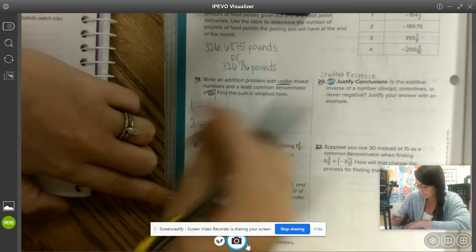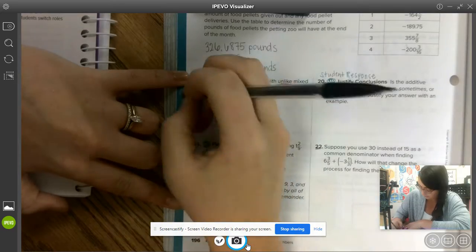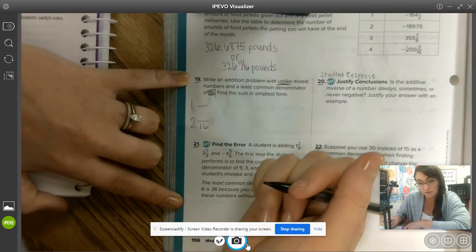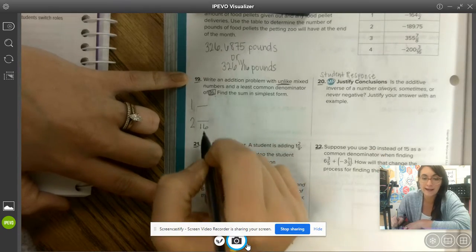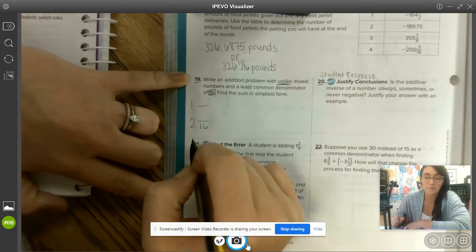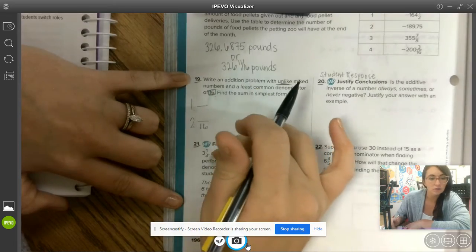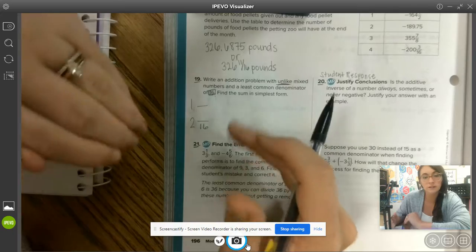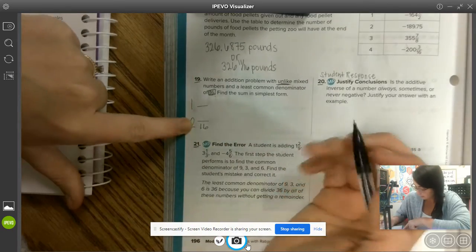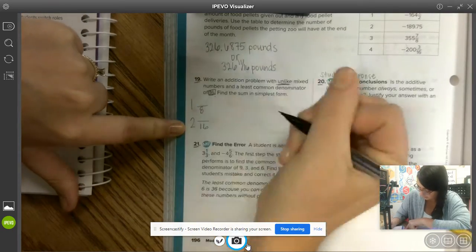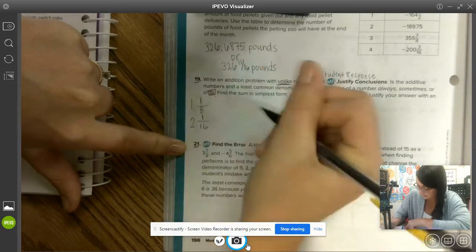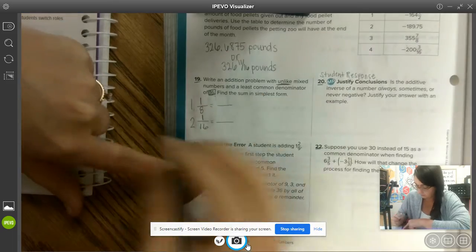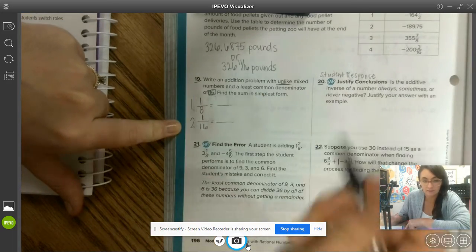Now, to make my common denominator 16, I can use a couple of things. I can do 8, I can do 4, but one of them has to be 16. Because if I tried to do 8 and 2, then the least common denominator would be 8. See what I'm saying? So one of the denominators has to be 16 here. So let's try 8. And we'll do 1/8 and 1/16. So that means we got to change everything around, right?